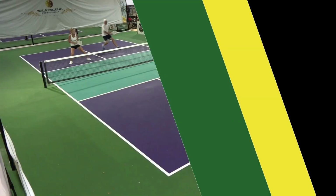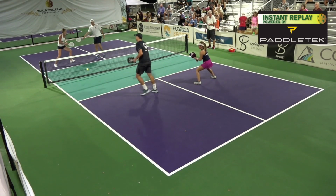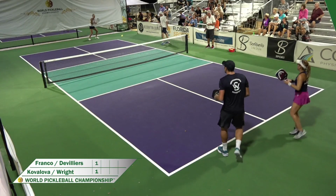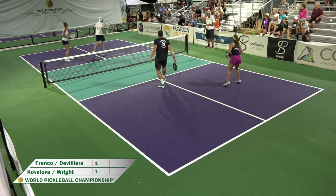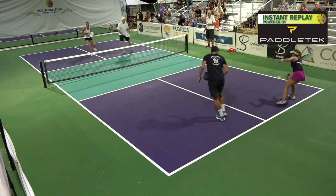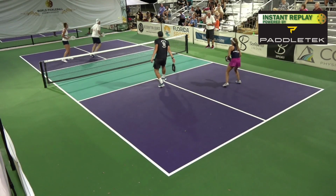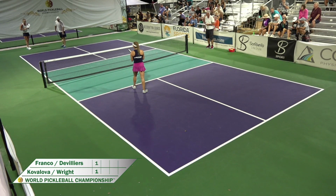Second serve. Matt doing a really nice job there of driving the ball. Gets the ball up just a little bit. Attacked Jay with it, and Jay was not able to respond back. Again, nice job by Matt. Came over about 80% of the court there and took a nice forehand. Side out. 1-1-1.